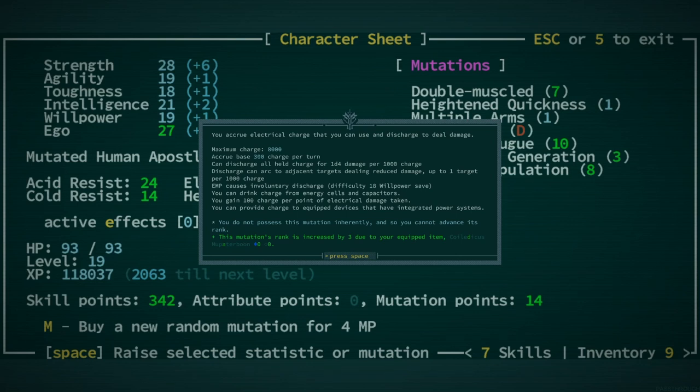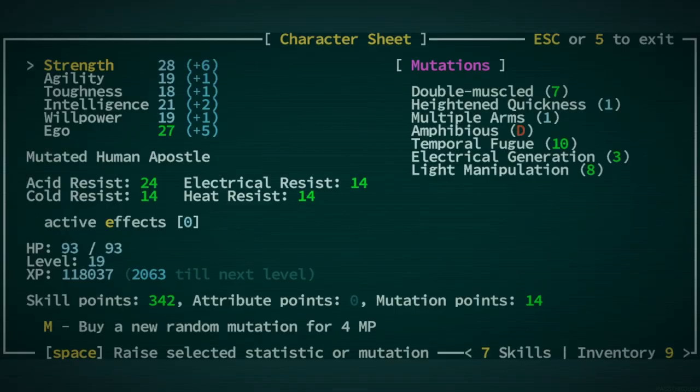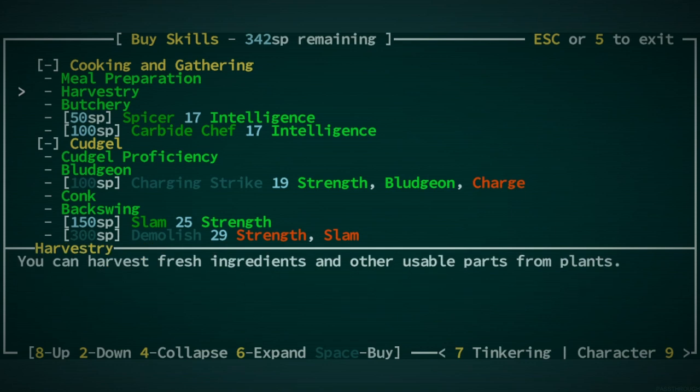We need to get the jacked mod. That is if I get into tinkering. That'll allow us, not jacked. It's a different one. I think you probably know which one I'm talking about. I'm forgetting the actual name of it, but basically it's a mod that we can modify our weapons with that lets us tap into our electrical generation. Really, really good.